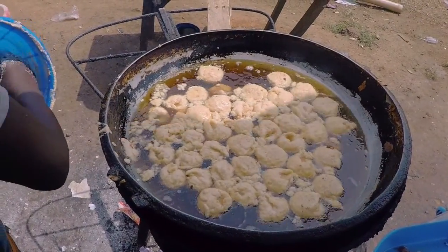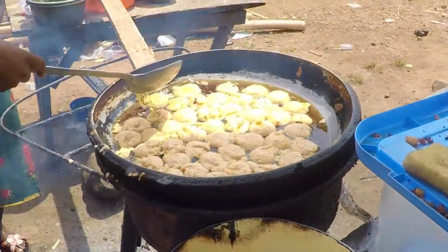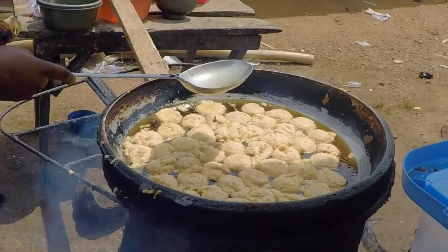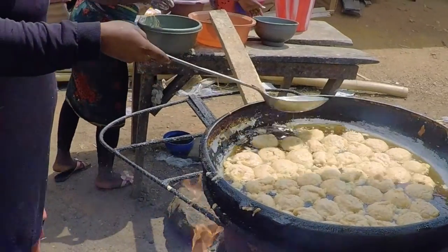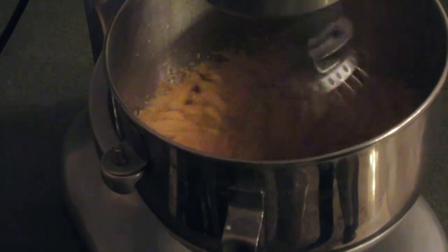But I've also read from a few Nigerian bloggers who've done tests of using beans soaked and peeled compared with soaked and unpeeled. And apparently there's very little difference. In fact, some people say that they prefer recipes like akara and moimoi with unpeeled beans, that it's slightly fluffier.